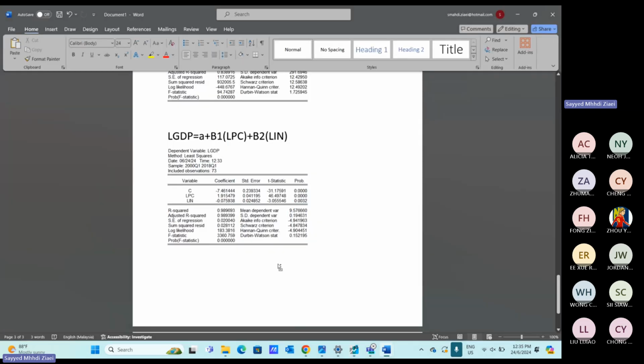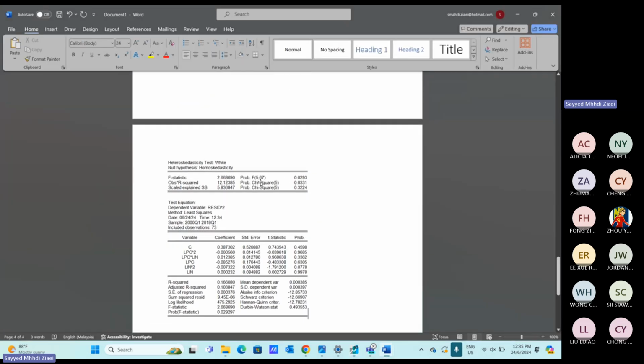Okay, so at 10%, we solve the problem. Again, you need to check the p-value, and the p-value of the F-test and the chi-square is 0.02. It is not significant at 10%, but significant at 5%. So it depends. You want to consider 5% or 10% as your index of the comparison.